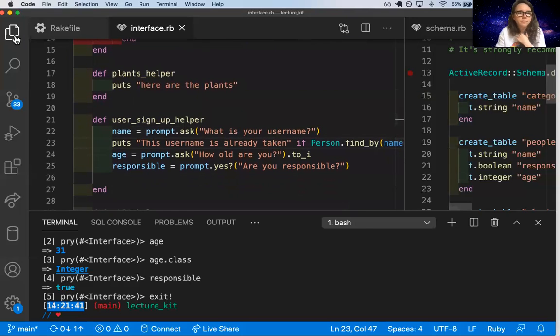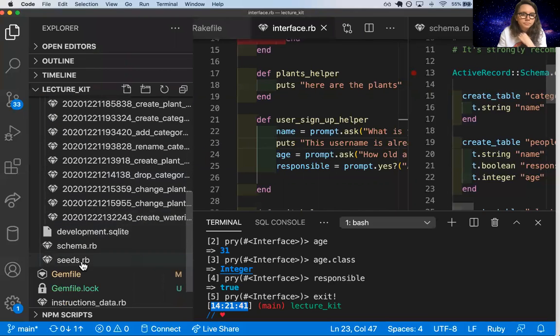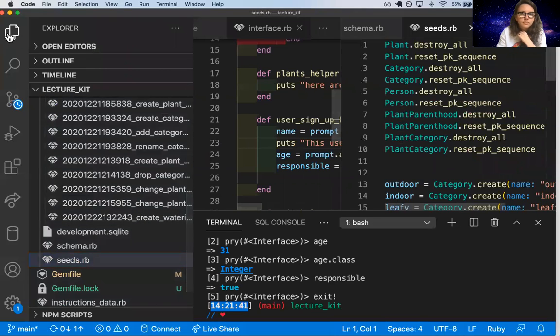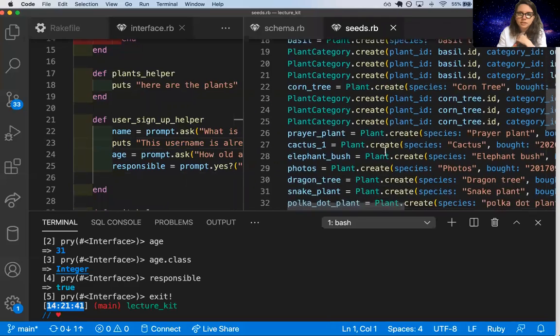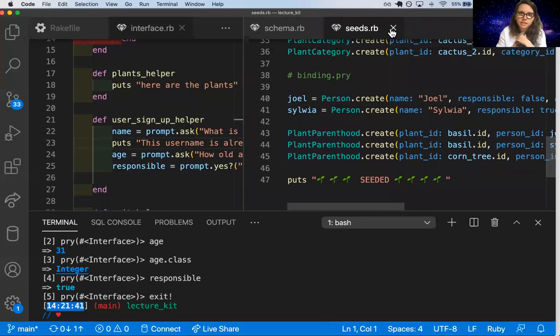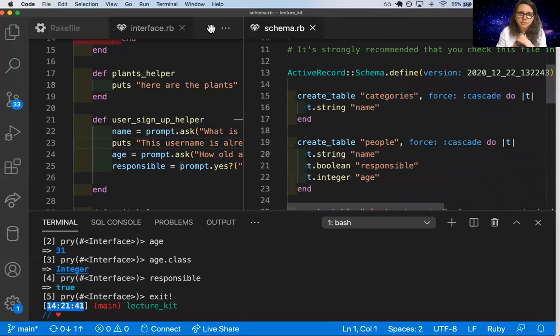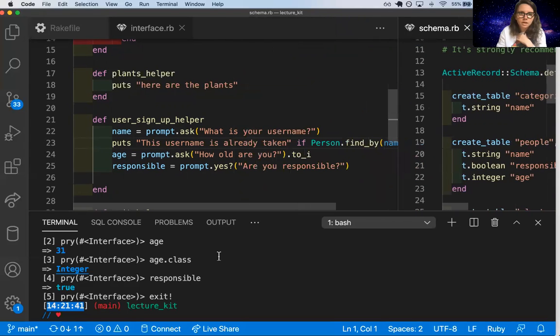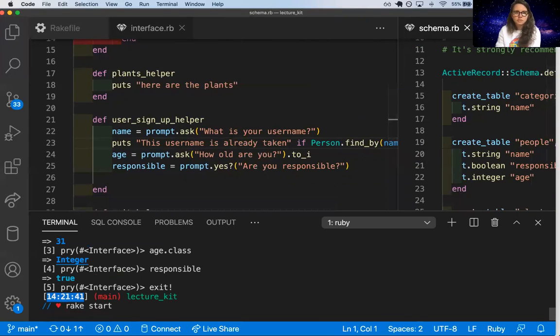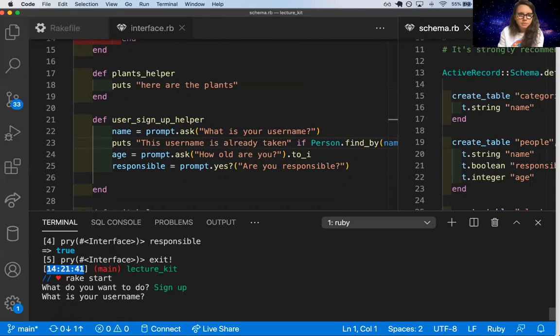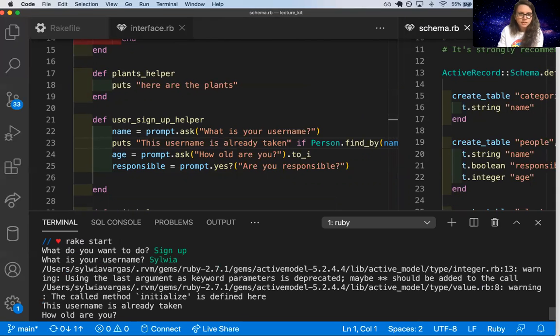Let's see who we have already in our seeds file. In the seeds, we do have a person with the name Sylvia, right? So now let's check this. Sign up, what is your username? Sylvia. And we get "This username is already taken."